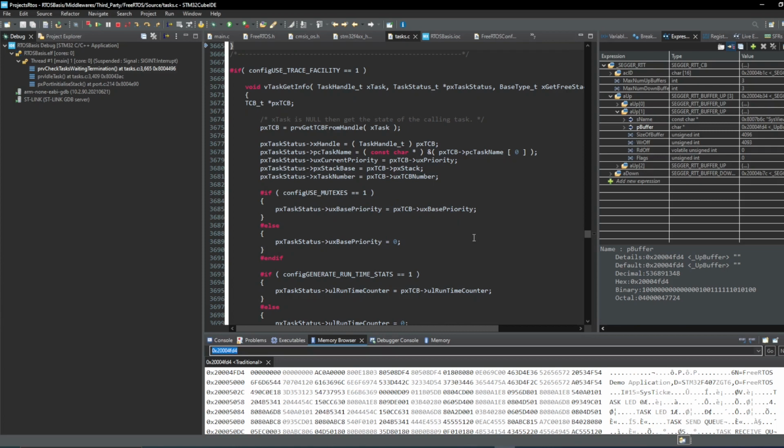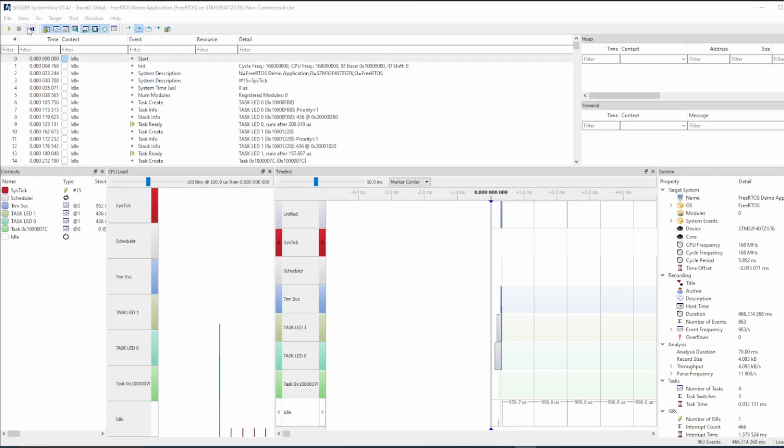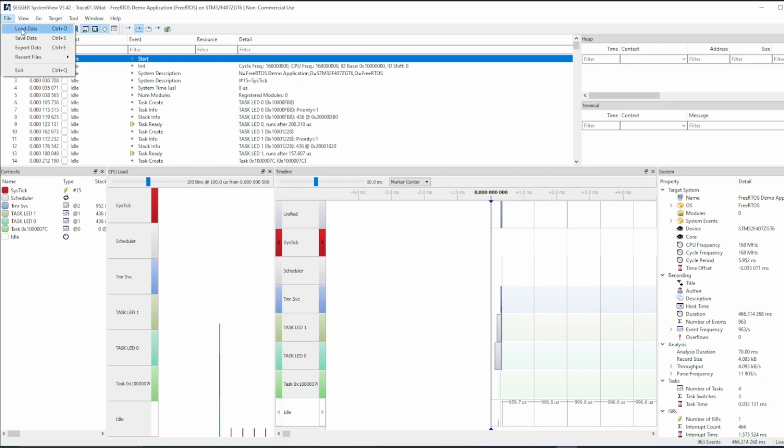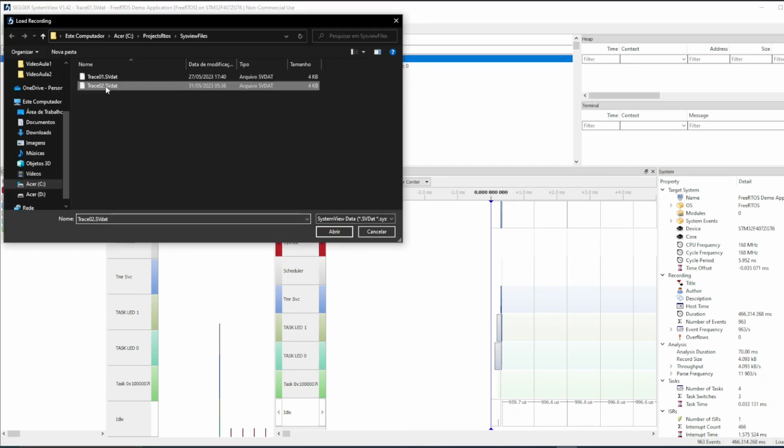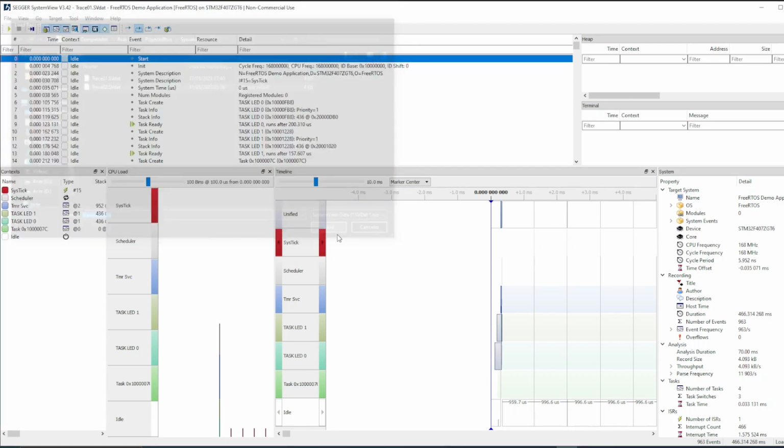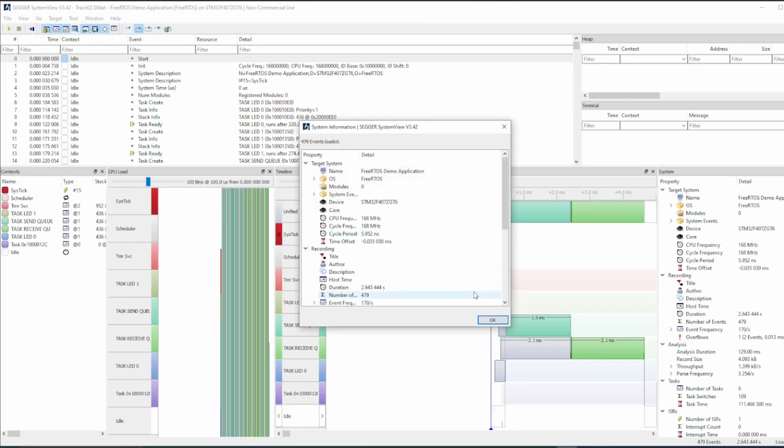Gonna press OK, and that's it. Now let's open the Segger SystemView and check out the information. All right, so under File, Load Data, you're gonna choose trace2.svdat. And that's it. Let's start to understand what's going on now.